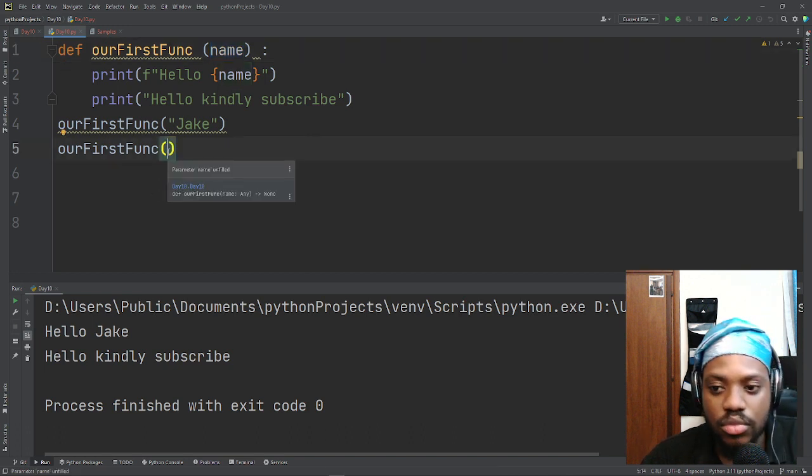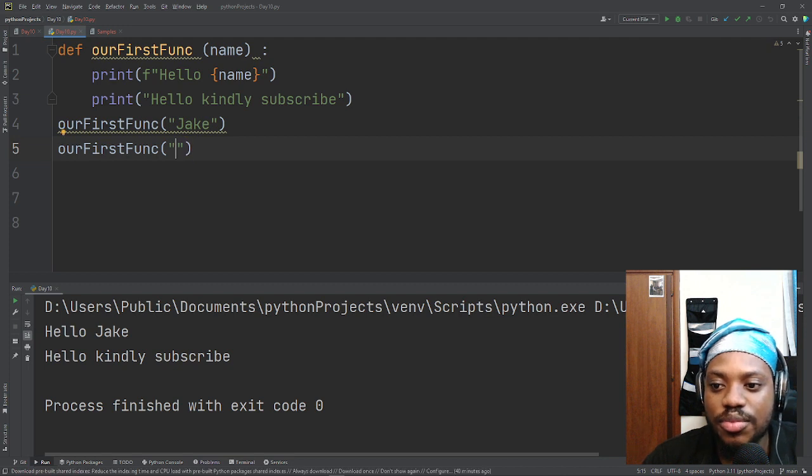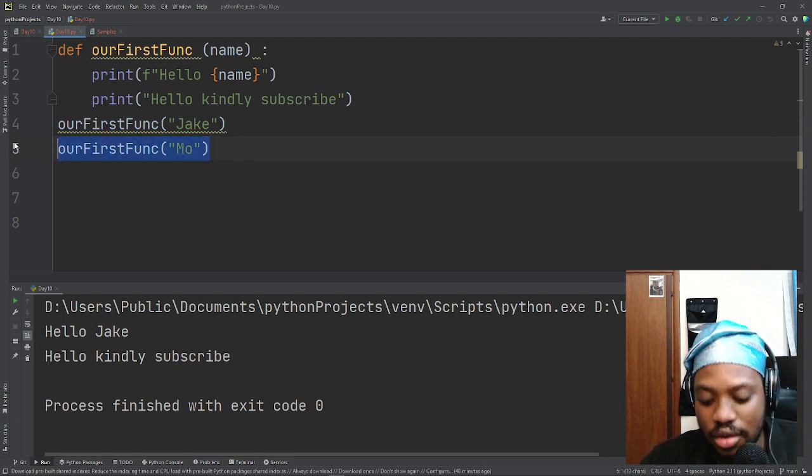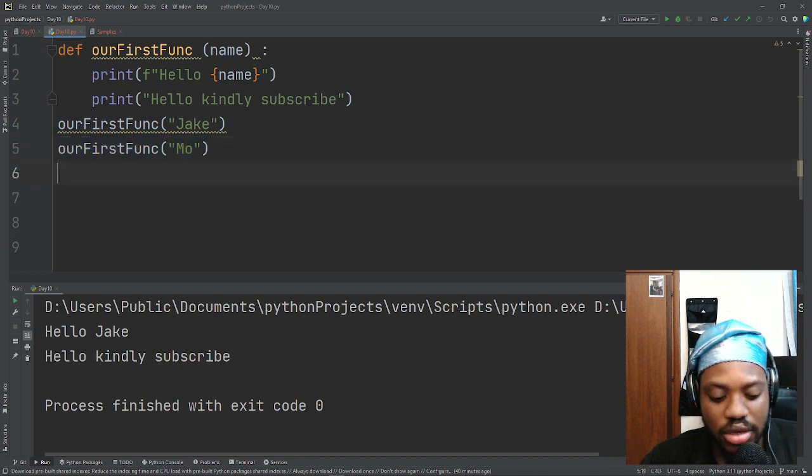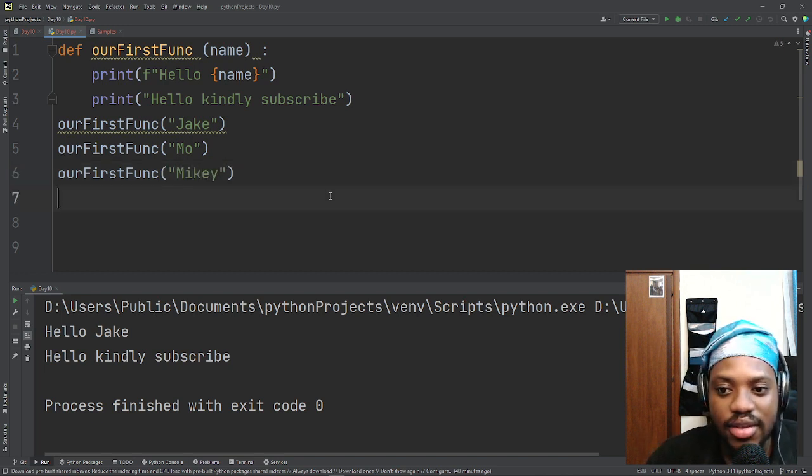So this is how you do it. I'll just put Mo here, and then run it with another one. Let me run it again, and here I'll just put Mikey, like this, and then run our code.